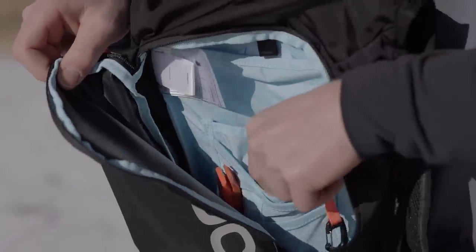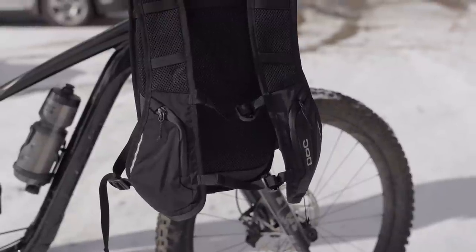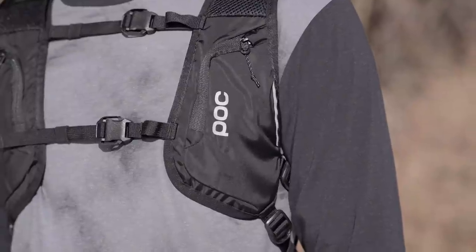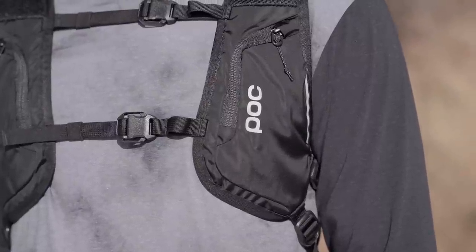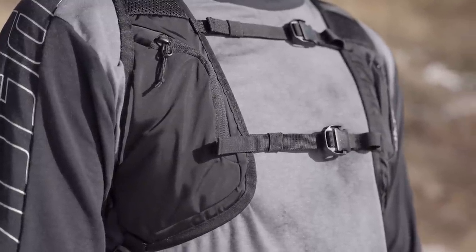Additional storage includes zippered pockets on both sides of the backpack and easy-to-reach zippered pockets on both shoulder straps designed for phones or multi-tools. The shoulder straps are adjustable via a twin strap closure system that provides secure strap retention and ensures no strap restriction is felt around the waist. Lastly, the backpack is constructed entirely from water and dirt resistant fabric to hold up to a moderate amount of poor weather.